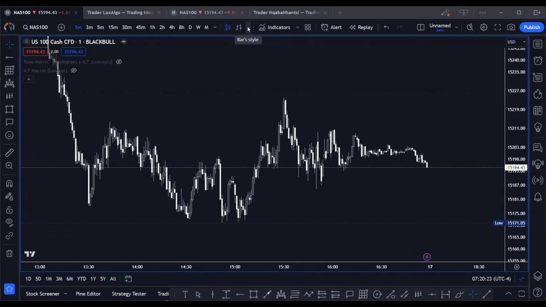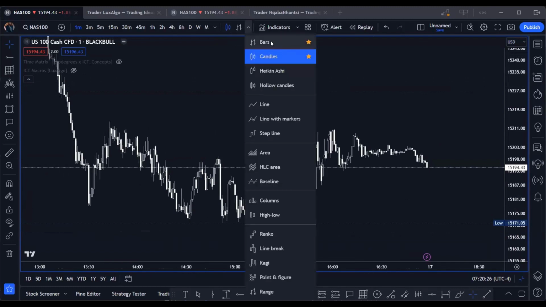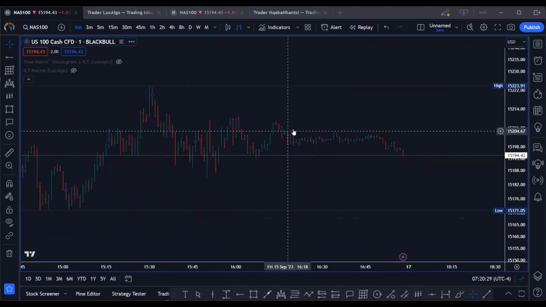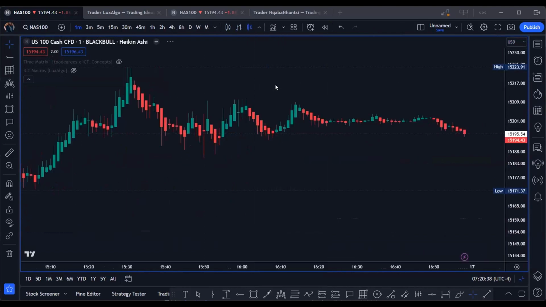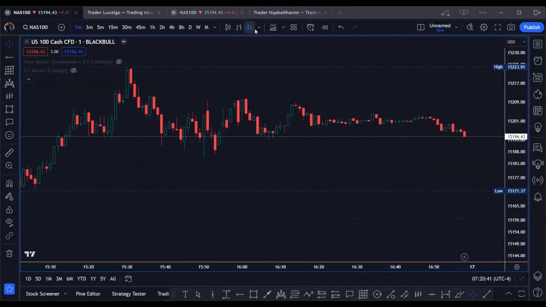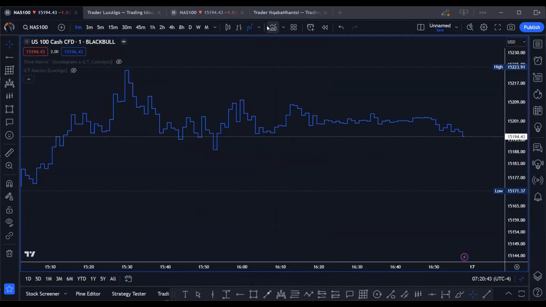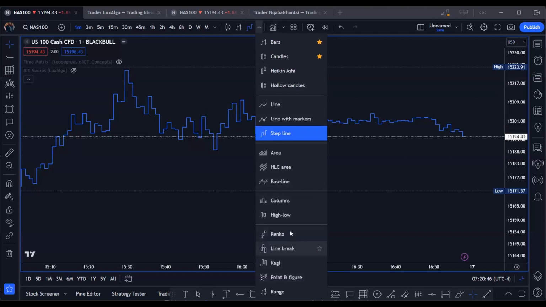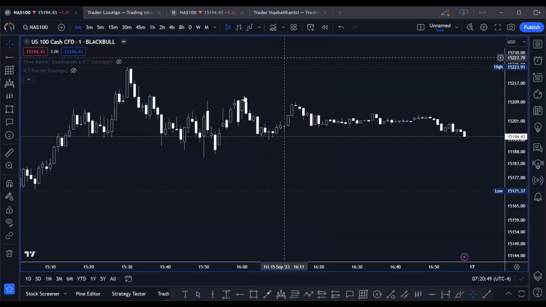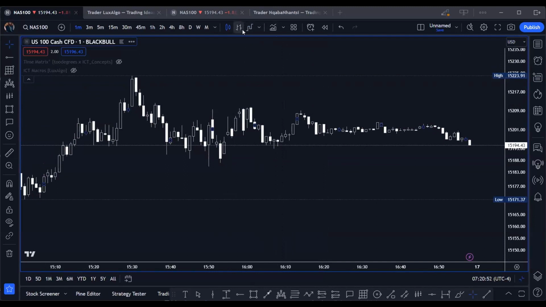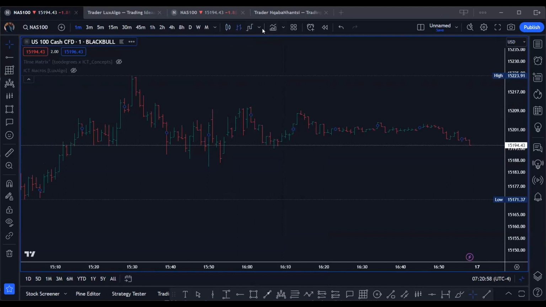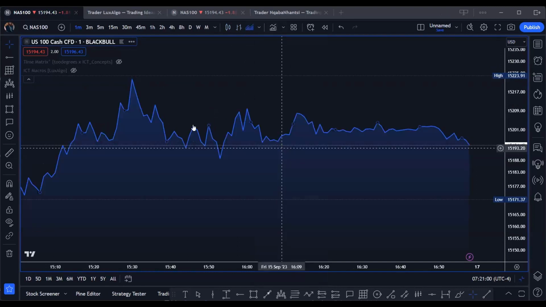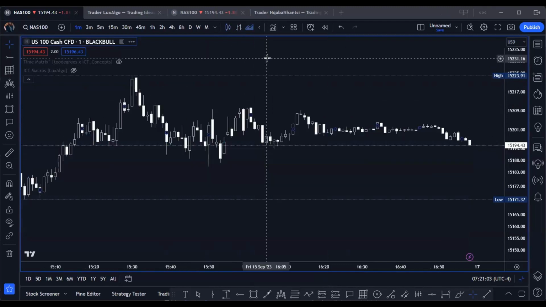Okay, and then if you select this bar style, you can see that my chart changes now to bars. I love bars, OHLC value. This is your Heikin Ashi. These are your hollow candles basically over there, and your step line, and all of these that you can use. But what we use to analyze is candles. That's why I've selected my candles. But if you wanted to explore and see what the bar chart looks like, that's where you would go. If you wanted to see what an area chart looks like, that is what you would select. Mostly I select the candles.